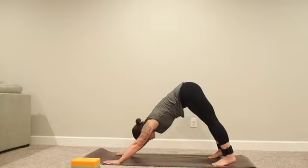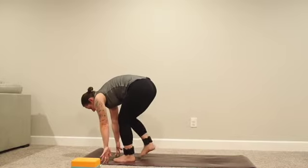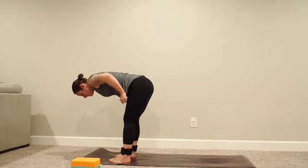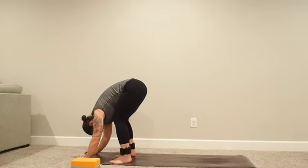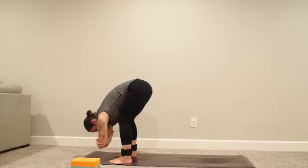Inhale, look forward towards fingertips. Exhale, walk your feet up towards your hands. Forward fold. Feet are hips distance width apart. Bend into the knees. Let the abdomen just drape over the legs. Tuck your chin. Crown of the head comes down to the mat. Opposite thumb to opposite elbow.